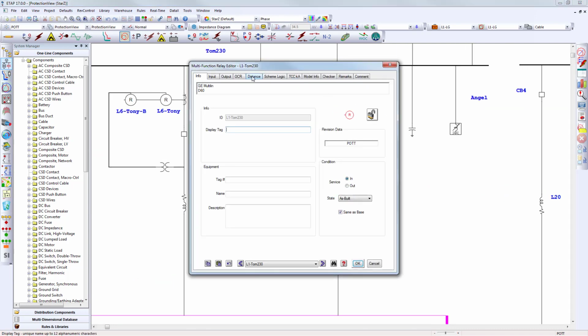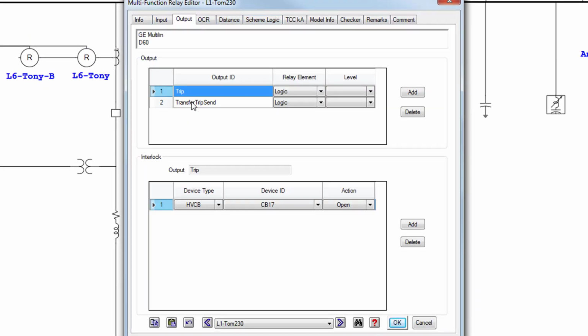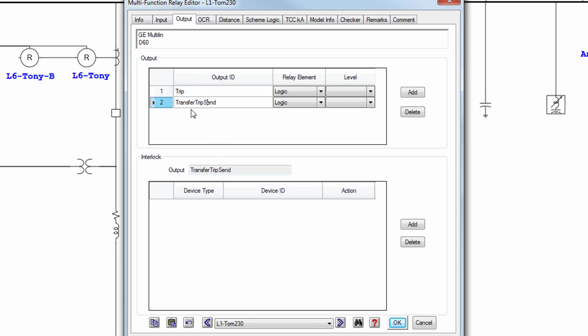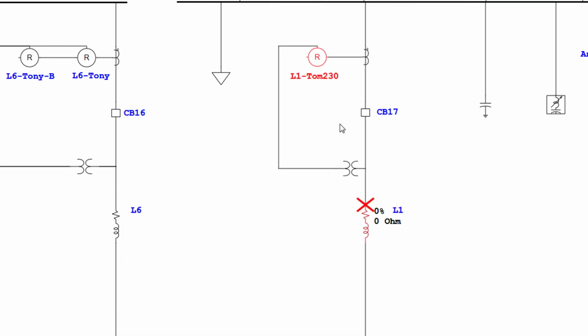If I go to the relay settings, in the outputs, each relay has a trip signal that trips the circuit breaker, and it also sends a transfer trip signal to the other relay. So we have the POTT logic implemented in both relays.